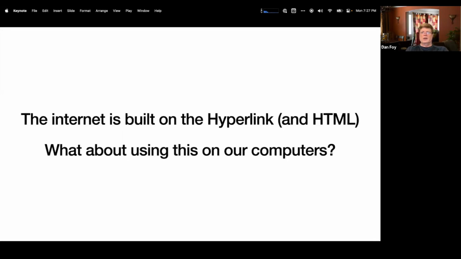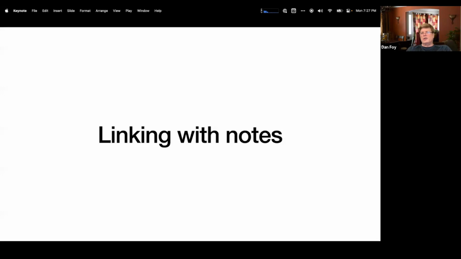The internet is built on hypertext. And why don't we use this on our computers? Why are we still stuck in the pre-internet model of how our information is organized and accessed? So that's what I'll talk about.